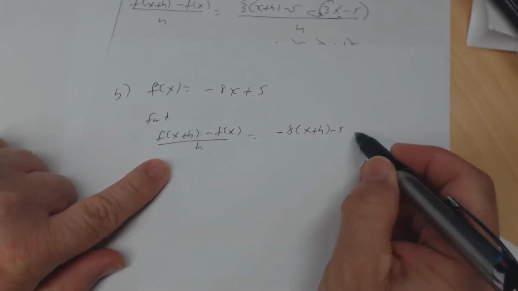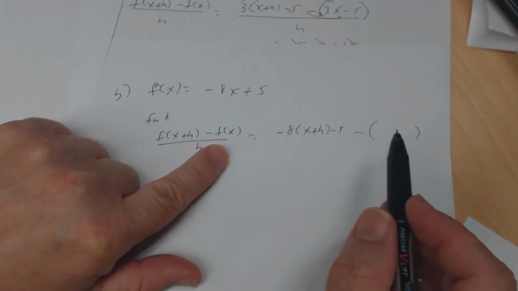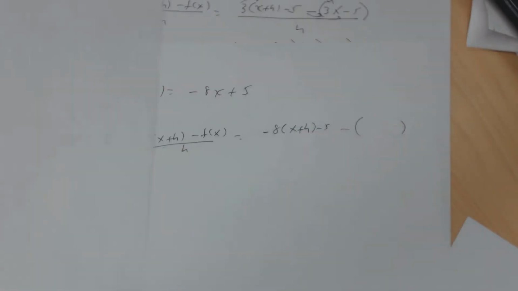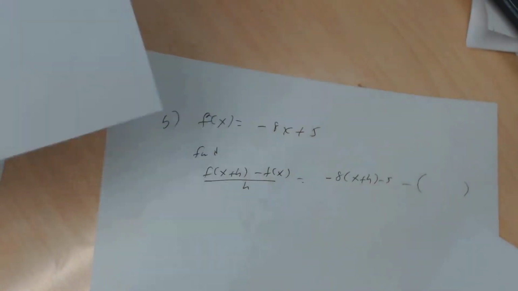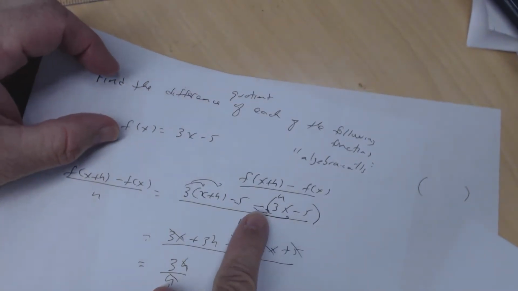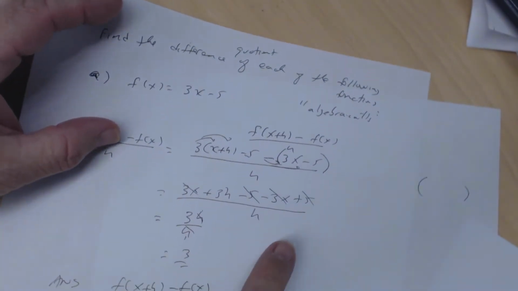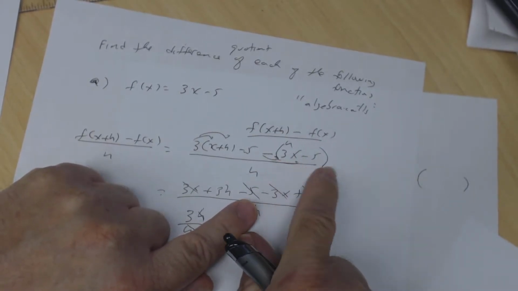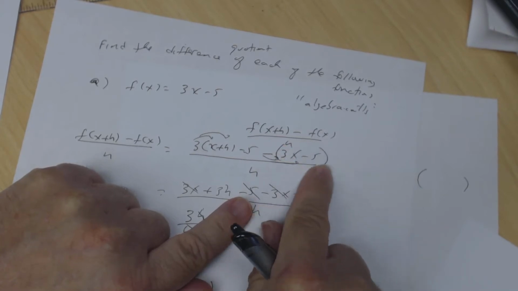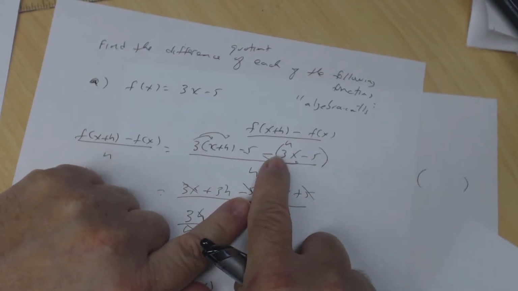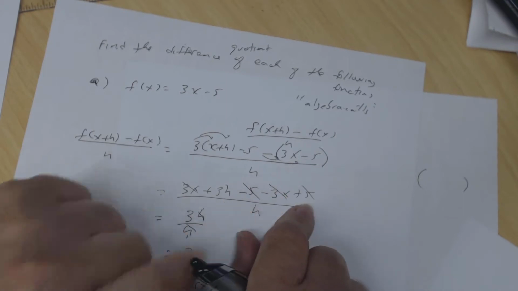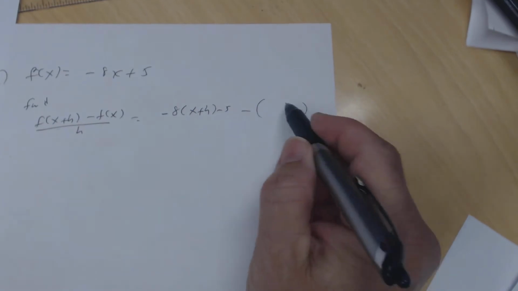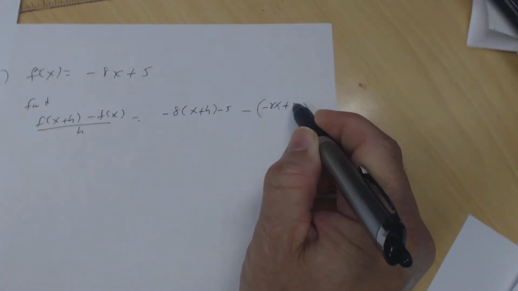And then you've got to subtract, in parentheses, your function. Make sure you remember it's in parentheses. Notice if you did not, we talked about this a while ago, that would have been minus 3x minus 5, and those 5s would not have canceled out. So you've got to put that in parentheses because you're subtracting the whole function, every term. So I'm subtracting negative 8x plus 5.